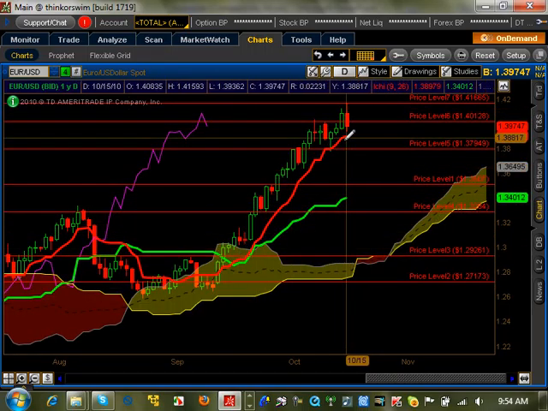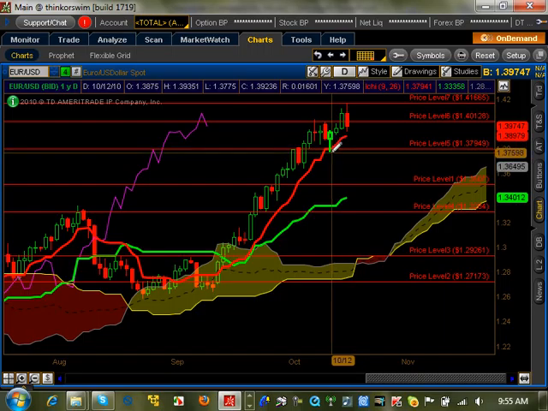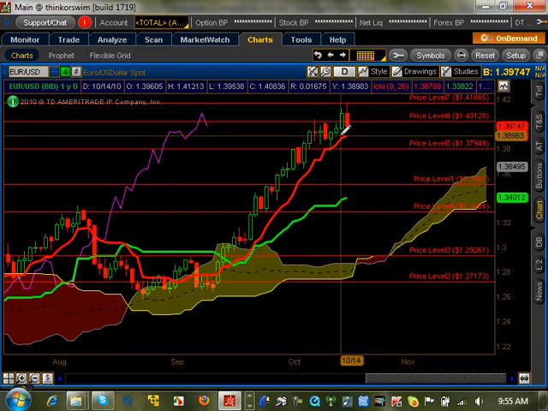If you look at the daily time frame, you could see that we've yet to close below the Tenkan-sen at all. So this thing is still very, very strong, and we have to wait for that to occur. Until that occurs, there's no counter trend mode at all for this currency. So we have to wait and be patient. Last week on Twitter, we said start looking for counter trend. The reason is we saw for the first time price hit the Tenkan-sen. So now we're saying, okay, let's start looking for counter trend opportunities.